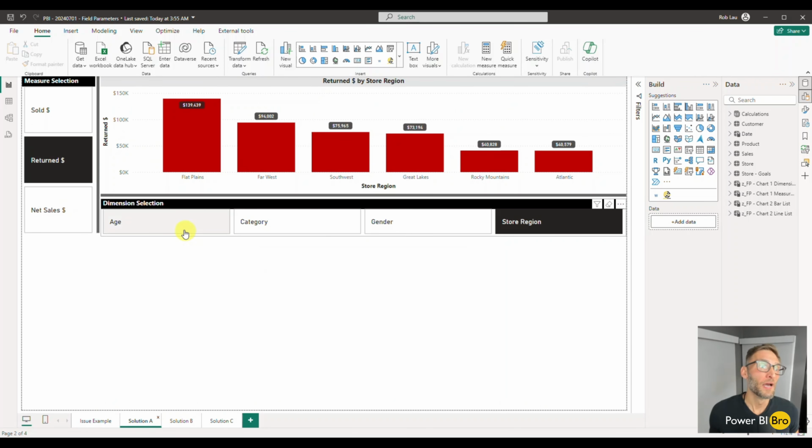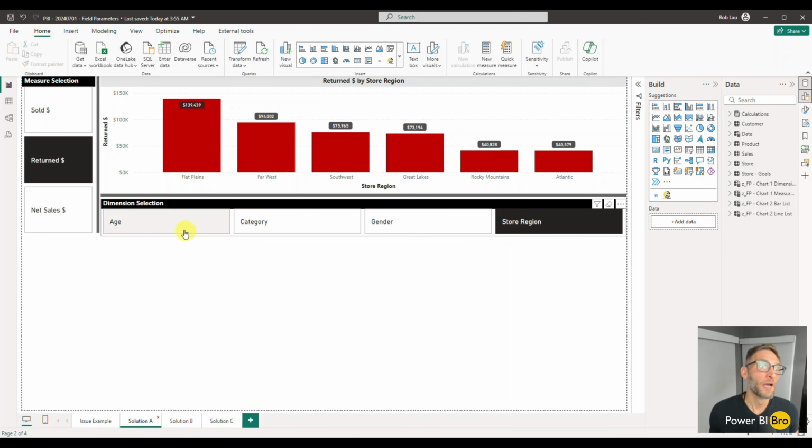And what they're going to do again is you're going to enable a dynamic measure where we're changing the sold, the return, the net sales, the color changes, age, category, gender. It's all happening interactively. Then you can format and fit it on the page as you want. Tons more space, way more abilities here. So this is going to be upskilling. So let's go ahead and dive into it.